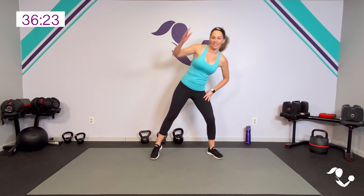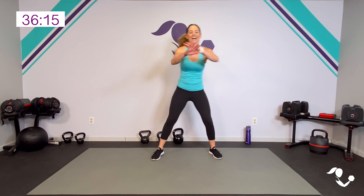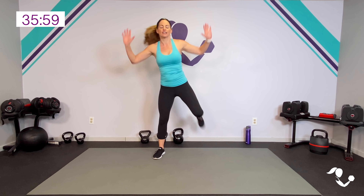So four mini circuits: you do 45 seconds of the first two, one minute together, quick break, and then once we get through those four circuits we will do it all again. I'm going to talk you through it the entire time. Our strength move is going to be something that's lower body and upper body, or our last circuit will be down on the mat — upper body and core — so we'll be aiming to get a lot of things working in that strength move, which will in turn get our hearts pumping.